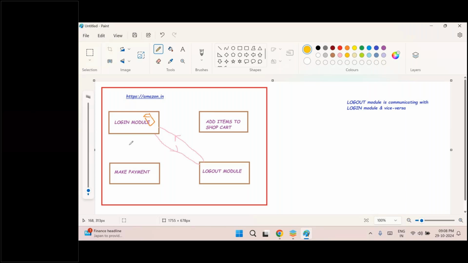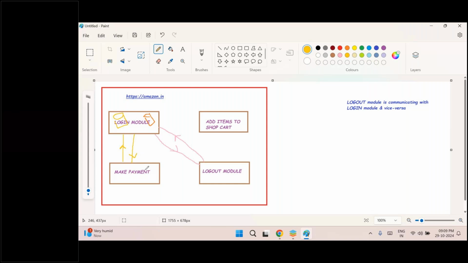Right? So we all know that make a payment definitely depends on the login module, right? So when the user clicks on make a payment, this will also make an internal function call to login, through the code written by the developer, to find out whether the user is logged in, because he wanted to make a payment. So the login module says, let me check my database and see if the user is logged in. And then it gives back a response. And the response is like, yeah, the user is logged in, or probably the user is not logged in. Accordingly, make a payment will take a decision.